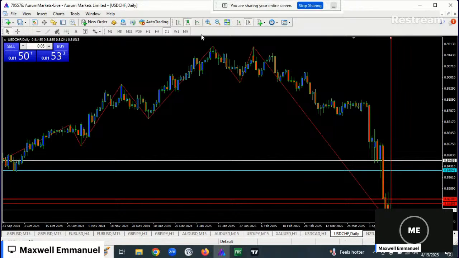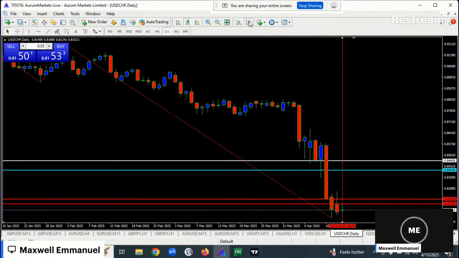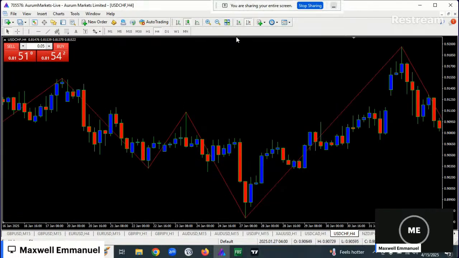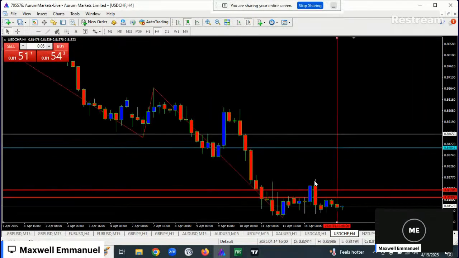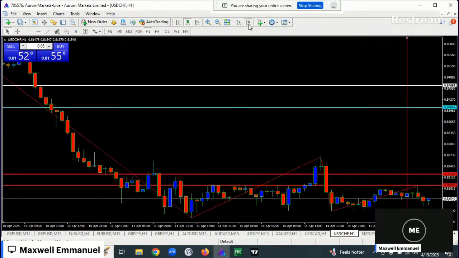So you can see yesterday's candle closed on USDCHF. Yesterday was bearish. It closed bearish. Okay, so after the close of yesterday's candle, what do we have on the 4-hour? So you can see what we have on 4-hour. This was the last candle, I think, for yesterday's markets. So this is a sell on USDCHF. It's a sell. Bearish.